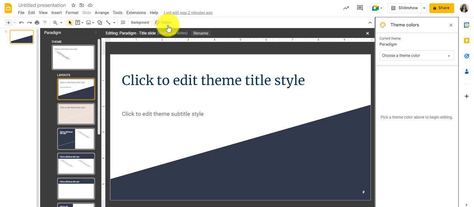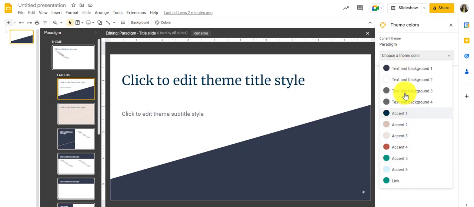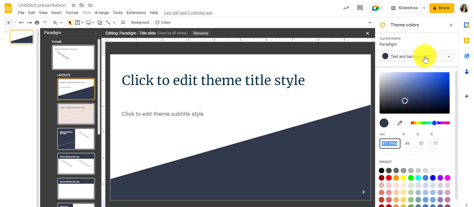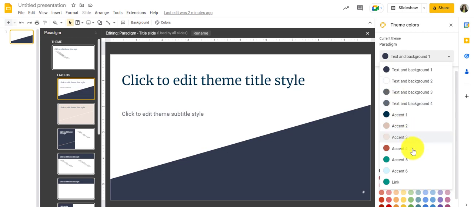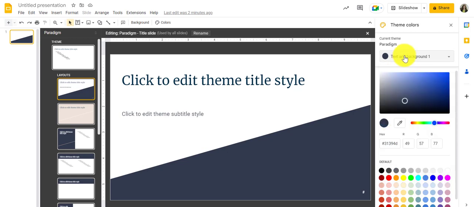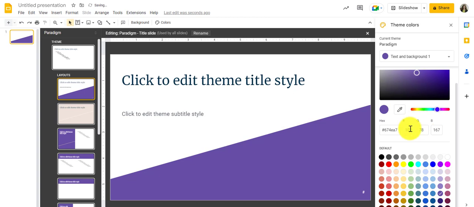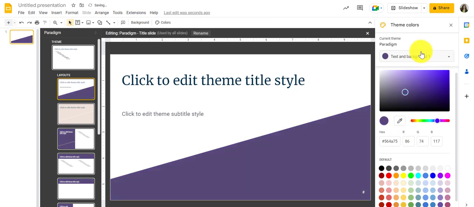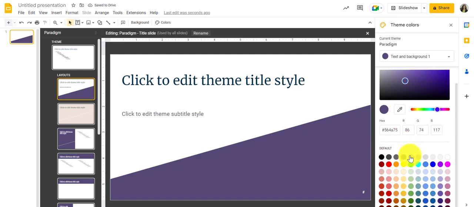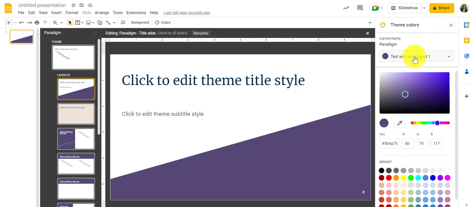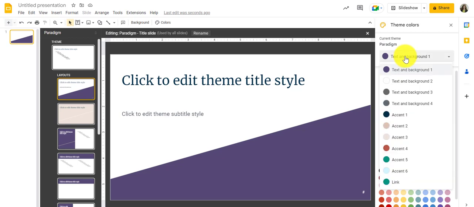So for colors, click up here, and it sticks with our current theme, but now we have to choose a few new colors. So the first one we're going to change is text and background 1. Make sure it's this one because the other ones don't necessarily show up. And you could pick one of your favorite colors. I'm feeling purple today. All right, maybe I'll make it a little darker. Nice, I like that. Okay. And then I've changed that one, but you have to change 2 for this assignment.